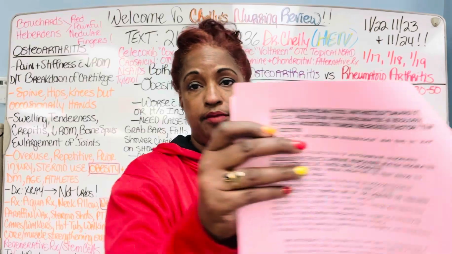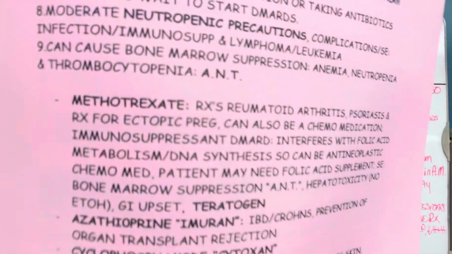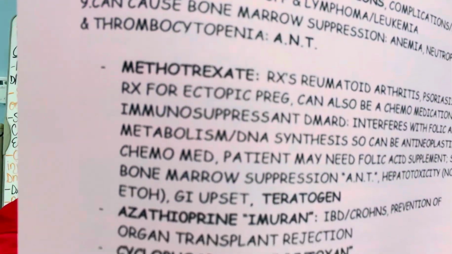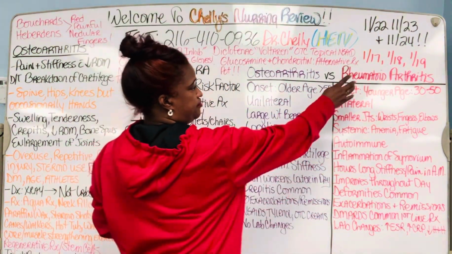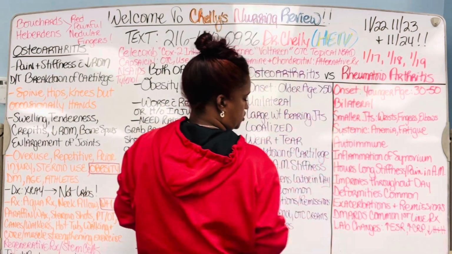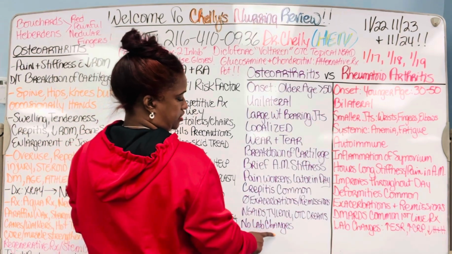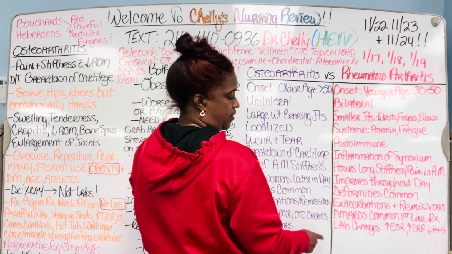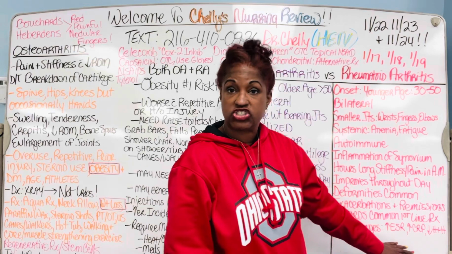So there you go. And by the way, there's a whole page of information, and then it goes on to the very next page. So let's look at this. If we look at this page, you already know methotrexate is a big deal, okay? So DMARDs, that's a bigger deal, and they need to be started right away. They're the first line therapy for rheumatoid arthritis. Osteoarthritis, no lab changes. Rheumatoid arthritis, yes, you're gonna have labs that are gonna change.